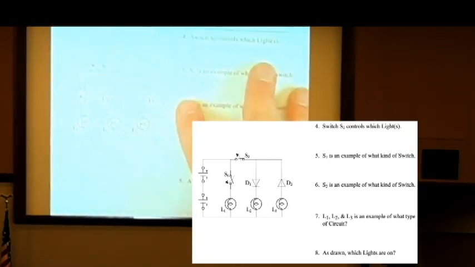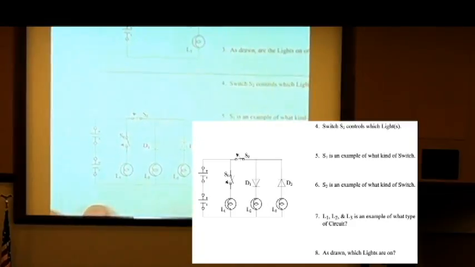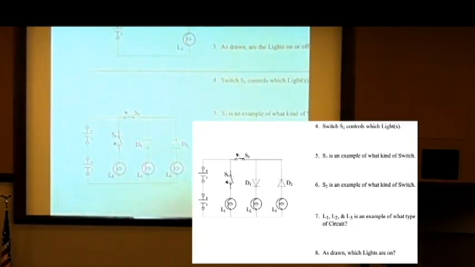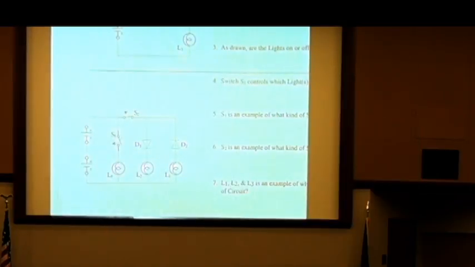Can I ask a question on that? If that switch would have been between the battery and the first series, would that have made a difference? Yes. Then it would have controlled all three of these lights. And it doesn't control L3 because of the diode. Yeah, let me get to that. Okay, technically you're right. I'm trying to put a lot of information in a short thing, and technically he's right on this.